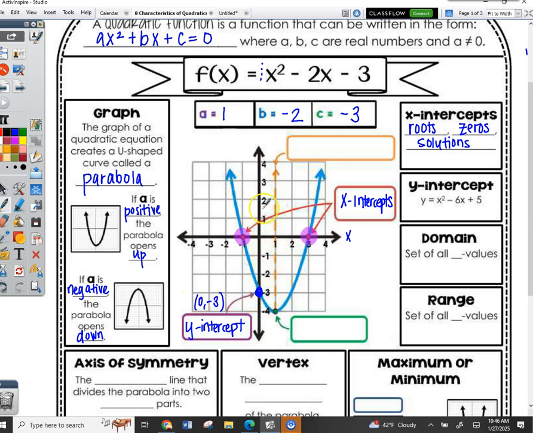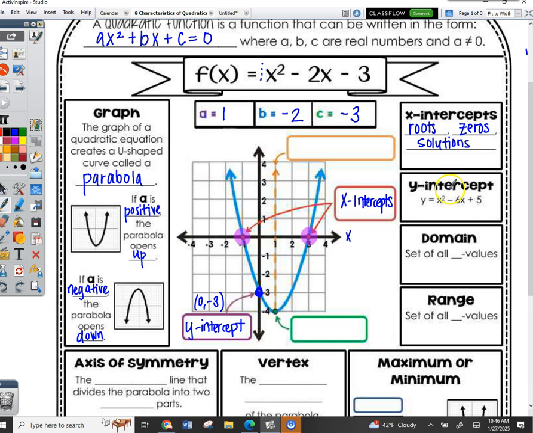Okay, now let's just pretend. What if the x-intercept was, say, like here? Don't actually draw that. What if it was right there? What would the coordinates be? 0, 2. All right, what about here? 0, -4. What about here? What do you notice is the same in every answer? 0. For which value?